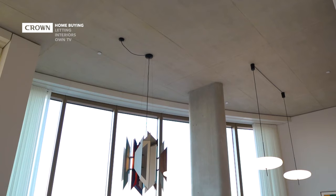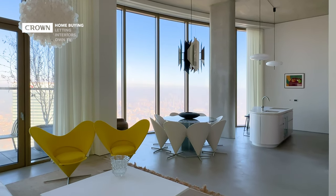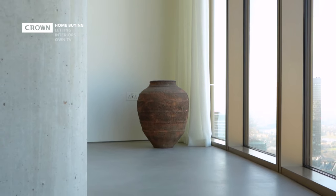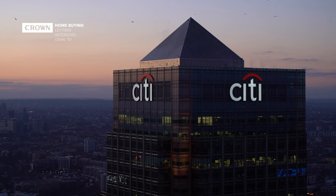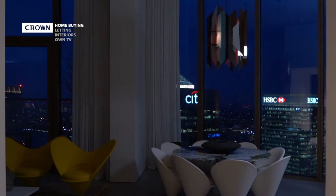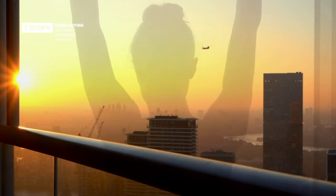Now we're in the living room, and you can see those impressive ceiling heights in this space — in fact, they are 4.1 meters. You can really feel that grandness of space, further accentuated by the curve of the window with the contours of the building, and of course all the amazing views right behind me. At this level on the 56th floor, you are about at eye level with the two iconic Canary Wharf towers. In the evening, they'll become two gigantic floor lamps for this apartment. In addition, we are northwest facing, so you get to see the famous London sunsets.